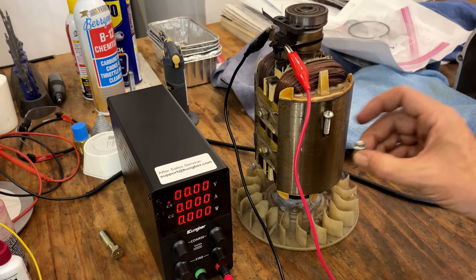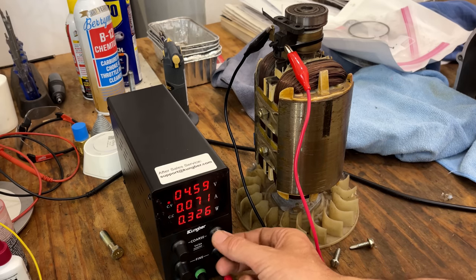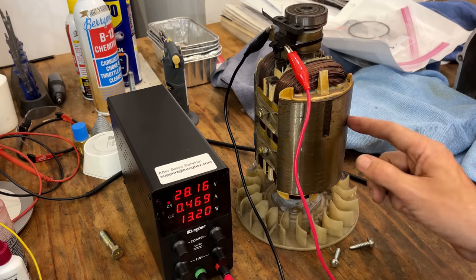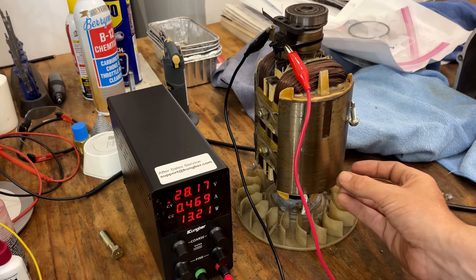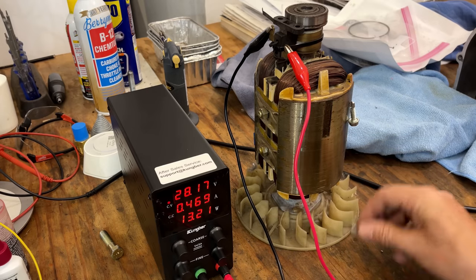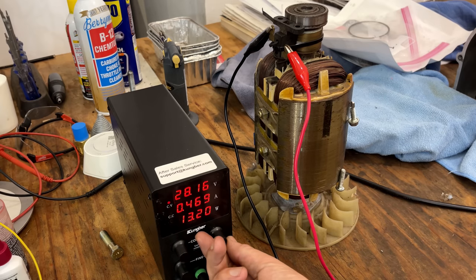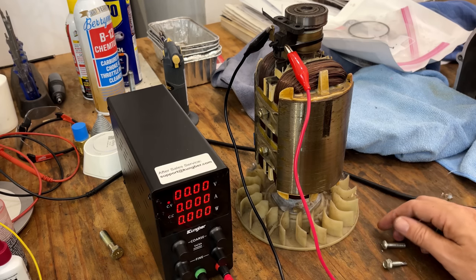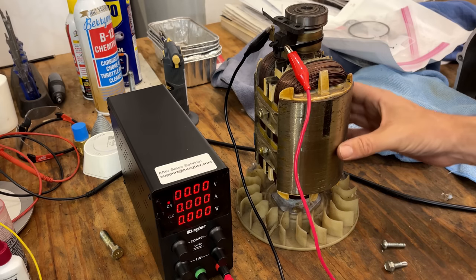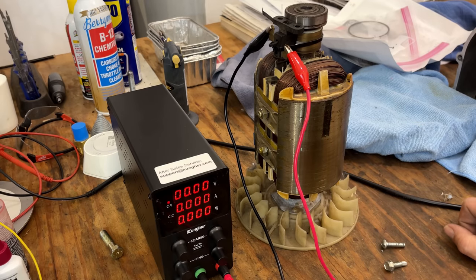In this case, of course, we're not going to have that problem, but for demonstration, if I try to stick it anywhere else besides right there, it doesn't stick. And if we give the rotor some power, we're now creating an electromagnet. And we can stick bolts to it, although that one doesn't want to stick, but you can see it's trying. And then if I dial the power back, the bolts fall off because the magnetic field has collapsed. That said, there is still a slight magnetic field here, and that's what's needed to start a generator generating power. Anyway, let's move on and get that carb cleaned up.